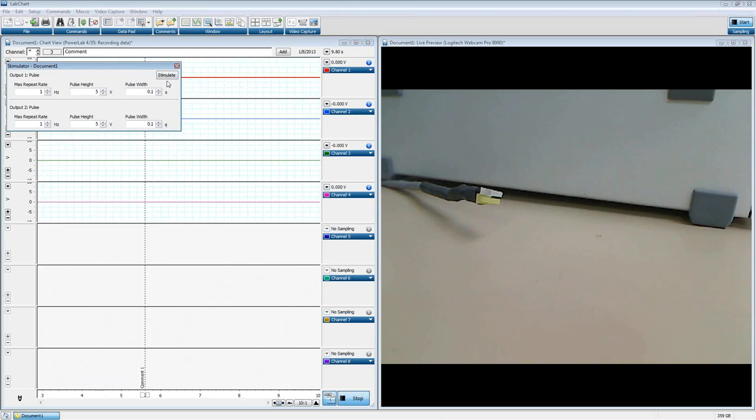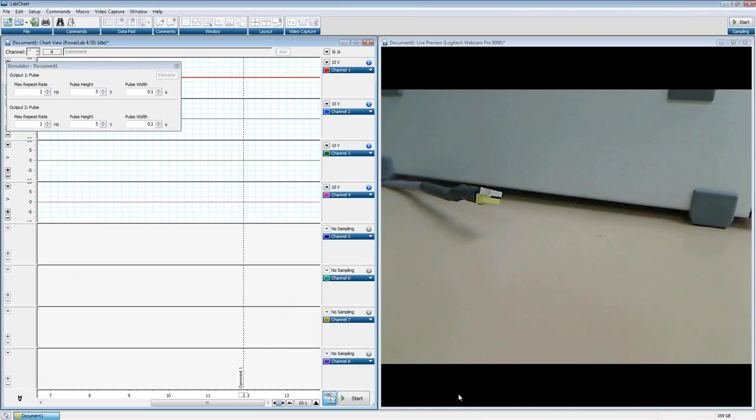So how is this useful? What does it do for me? Say we have that MRI machine we were talking about before, or a fluoroscope, or an echo machine. We want to know at what points in our data it takes a picture, and what time point in our data that picture relates to. That's how we can mark this in LabChart. We know the exact time when a certain picture is taken. We can just have picture 1, picture 2, echo 1, echo 2. So you can correspond whatever image you've taken to what exactly is happening in the data or with your test subject at that point. So the digital inputs can be very helpful for you to time sync with other devices, and of course, using this preset comment option.